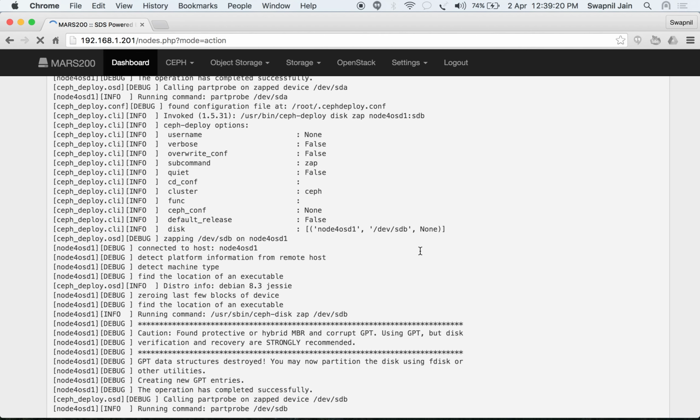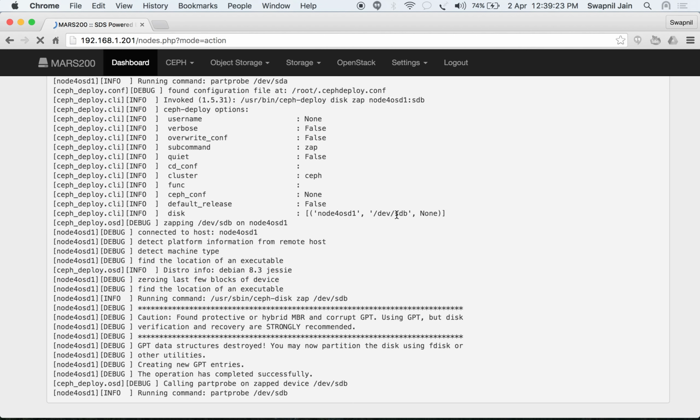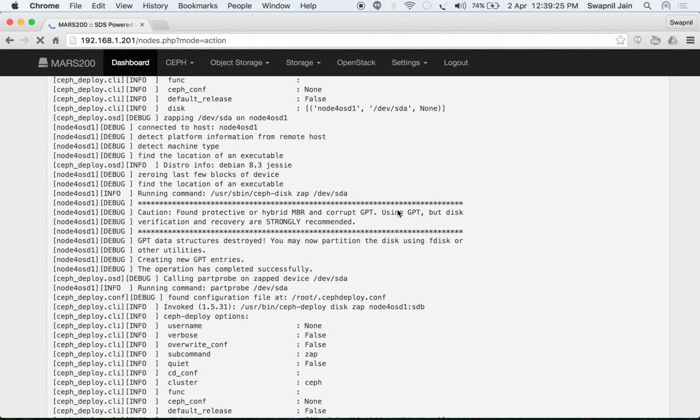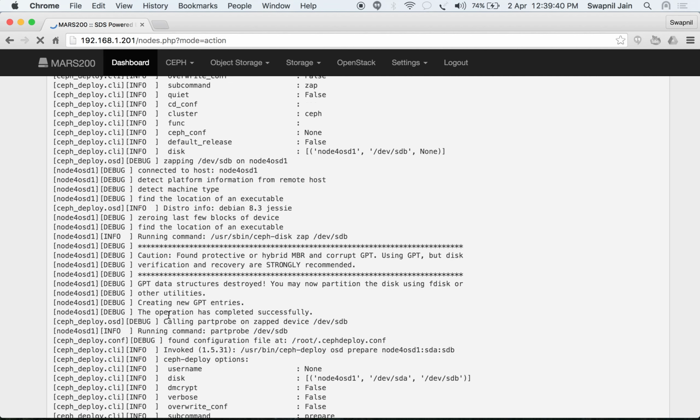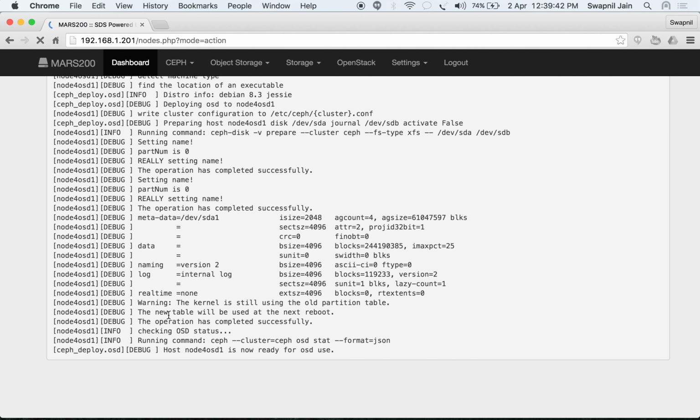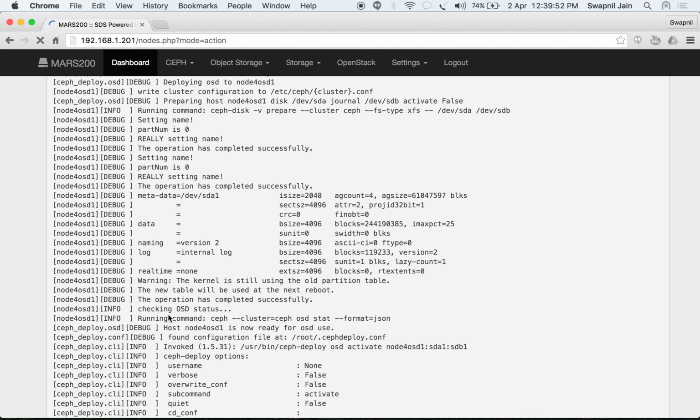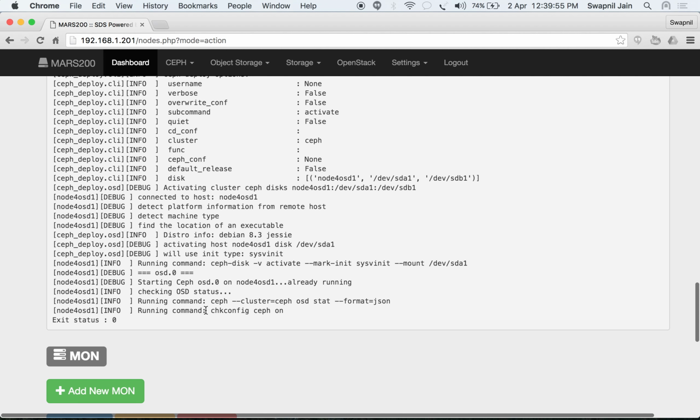You can see the details in this status. It is using SDB and SDA both. Okay.